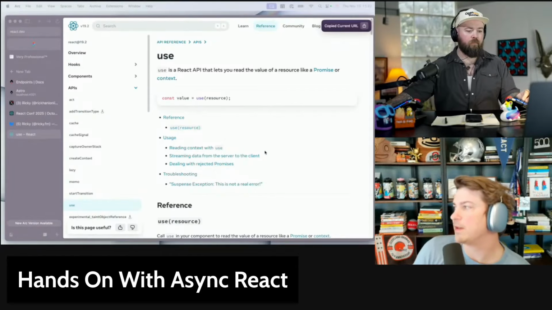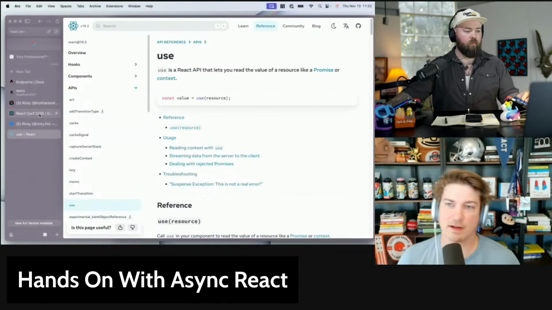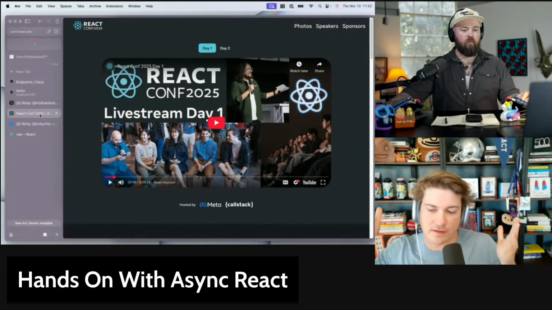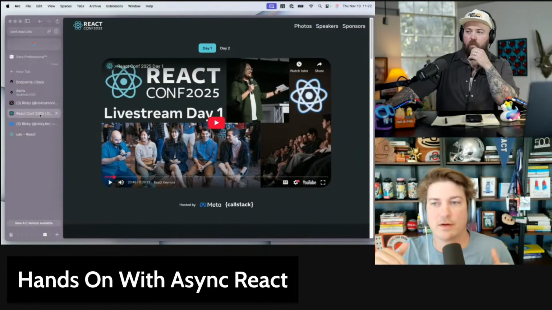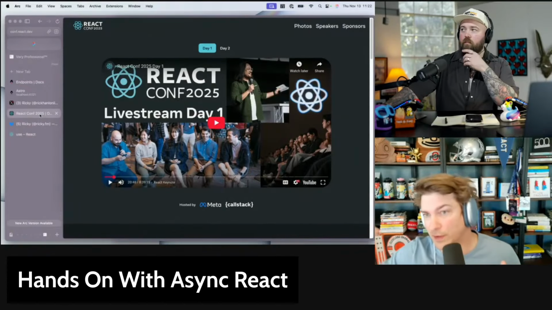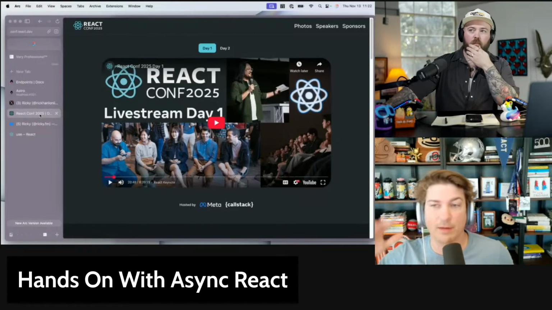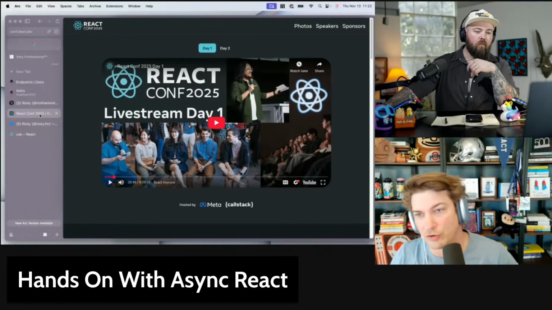So one of the things that I announced during my talk at React Conf is the next step for this is to get these patterns implemented across libraries to make it really easy to use. So if you're just using React Query or a routing library or a design component library, you get these features by default.